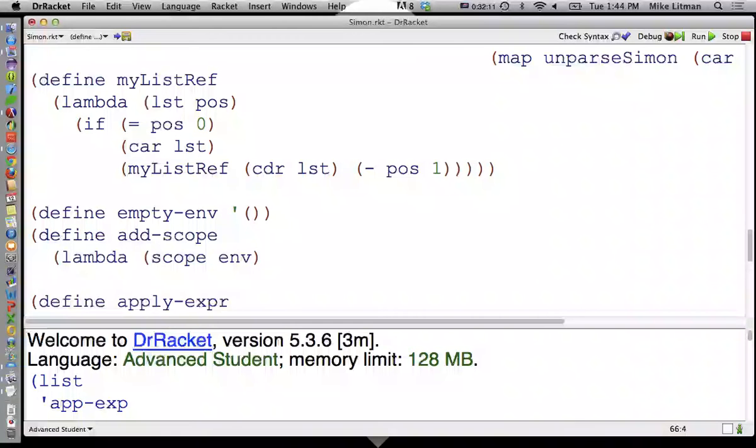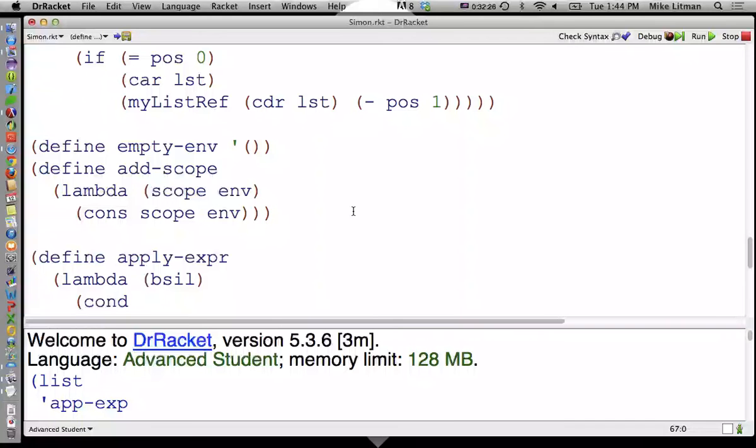So what do I do with that scope in order to add it to my existing environment? Cons it on. Cons scope onto env. So there's add-scope. Make sense? Okay, so if we even just test those two things.